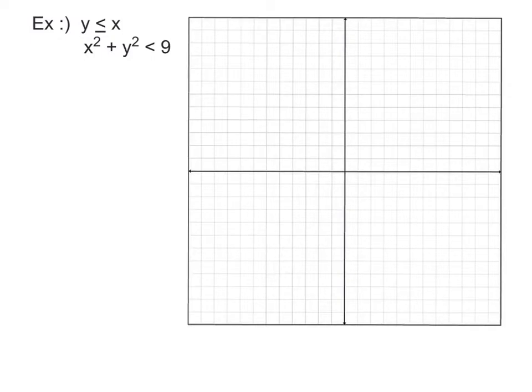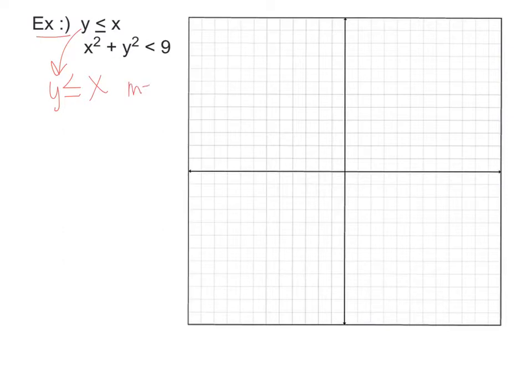Okay, last but not least, check this out. So we've got a line up here at the top. This is example smiley face, because I'm pulling this one out of the exercises just so that you can see another scenario here, and reviewing how to graph a circle will be nice too. So this top one here is y is less than or equal to x. So that's a line, right?